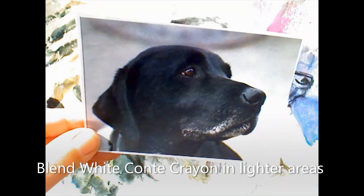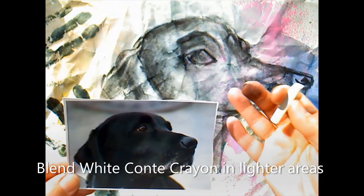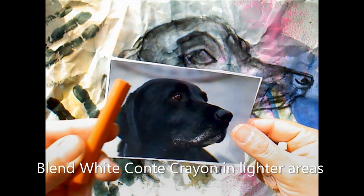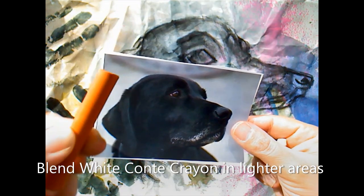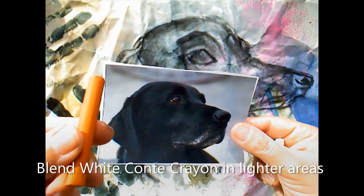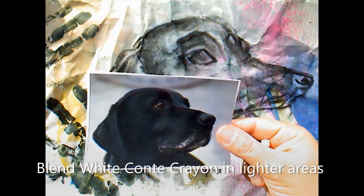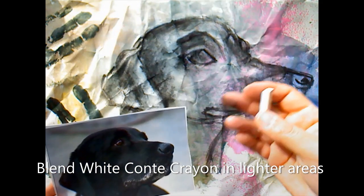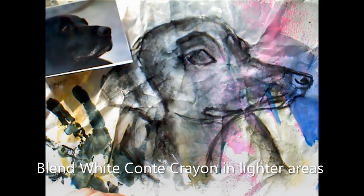Start to now blend your Conte crayon in with some of the chalk — this will blend and make it a little gray. You also might want to choose to use a brown sanguine color, which is a reddish brownish. Maybe that would be better for your project — we have this in the room and it's available. Or if you happen to have something at home like a color pencil that would add to your picture, you can use that too. So let's start.